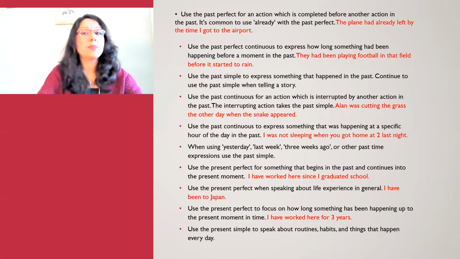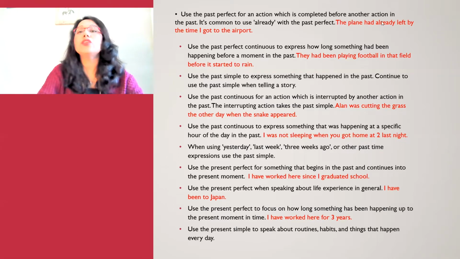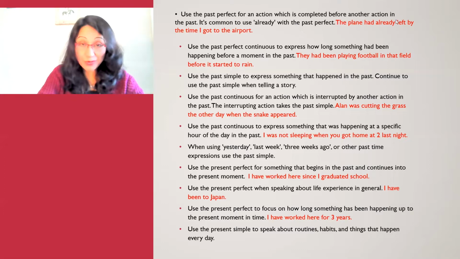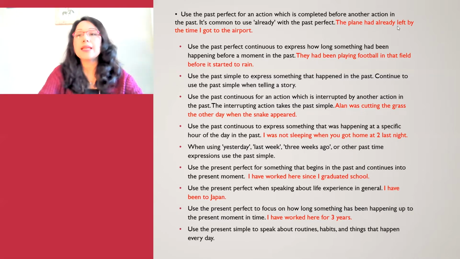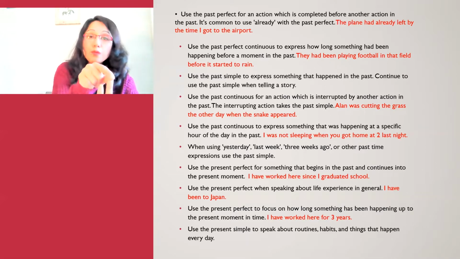So when two things are happening in the past before the past, the thing that happened first is when you use your past perfect. That's what you use the tense past perfect for, to describe an action before another action. And that's the reason it's common to use "already." So, the plane had already left. Had and left, this is how you form your past perfect. How? With your had and past participle, that is the third form of the verb. So the plane had left already by the time I got to the airport. Two things happening in the past before the past.